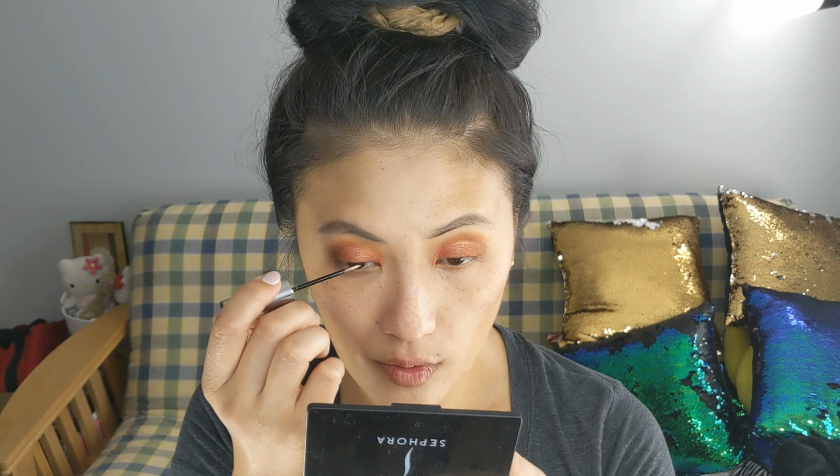So where's my gold glitter? Here it is, it's kind of empty, so it might be a little bit hard to see, but this is the Heavy Metal Midnight Cowboy. I do have to get a fresh one. And then this is Starry. So the Starry is kind of like a copper penny, if you will. You guys see that? So we're using the Starry shade, and we're going to place it right on the center of my eye.